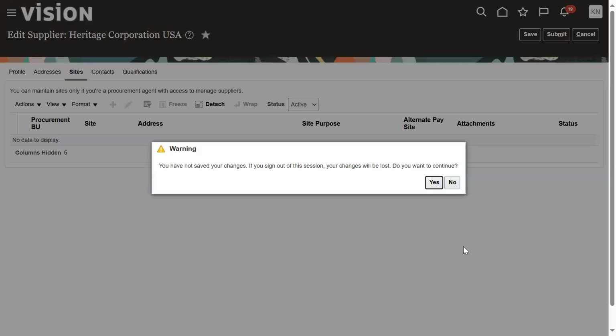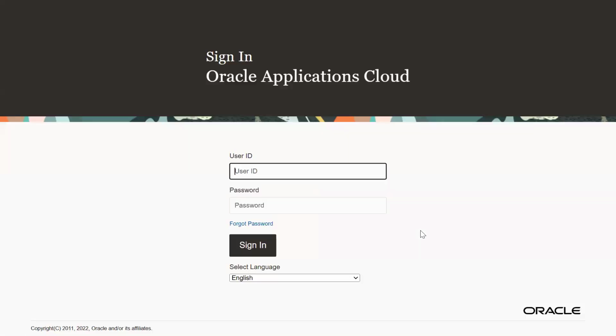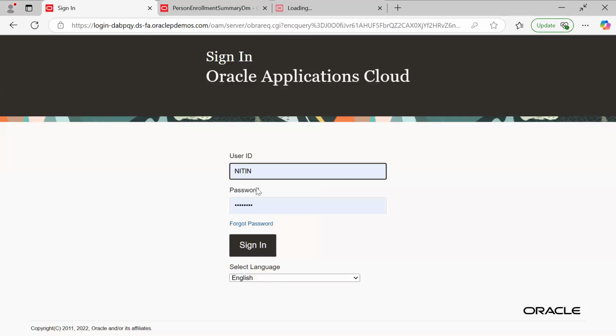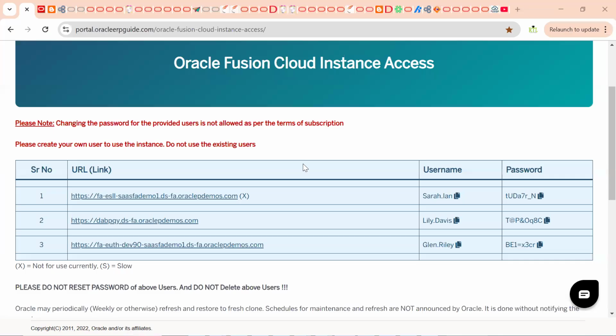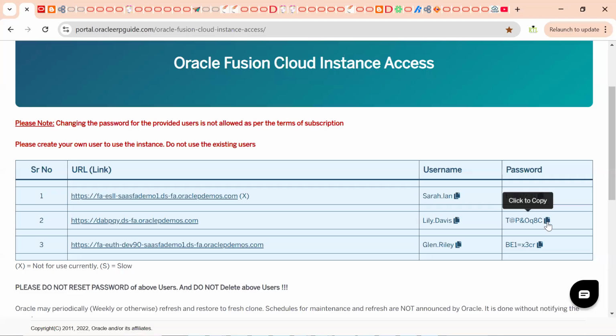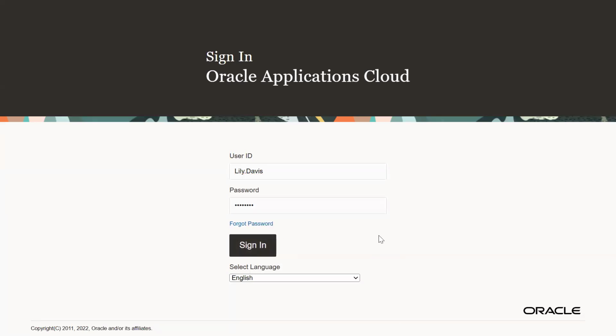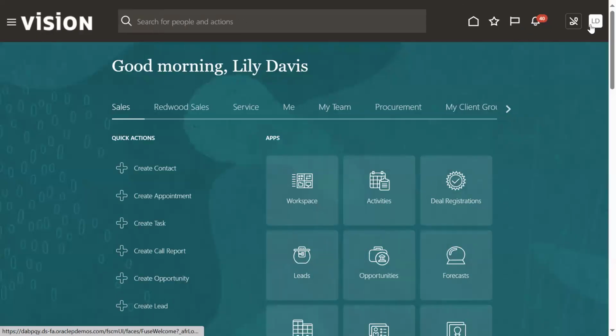So how to make this employee a buyer? Login as implementation user. So I'm going to configure employee as a buyer.